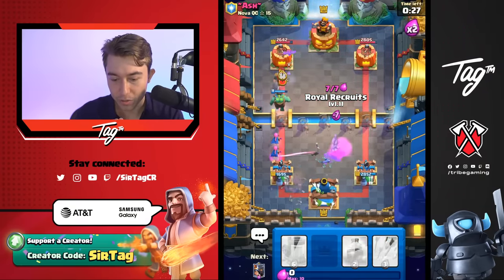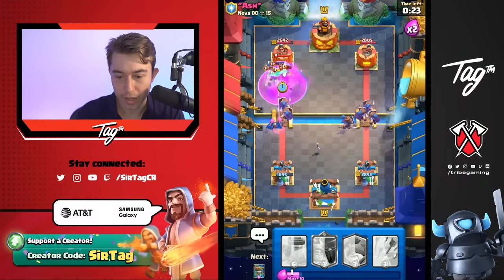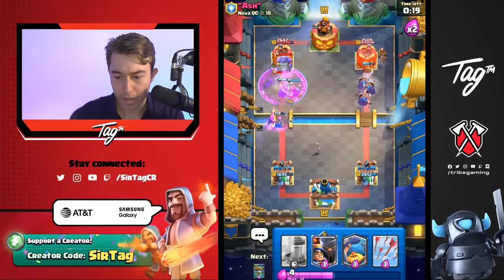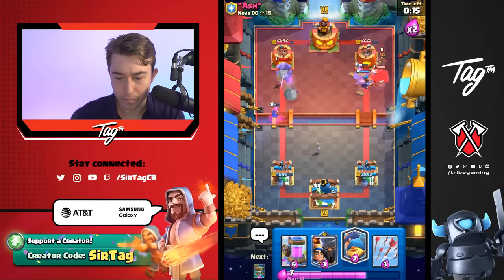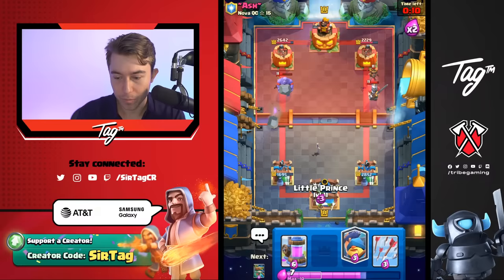We don't always need evolutions out here. Oh, let's just rage it. Those bats should die. And then the recruits on the right are putting in a lot of work, but the archers need to kill the Bowler, which isn't happening. A little bit obnoxious.